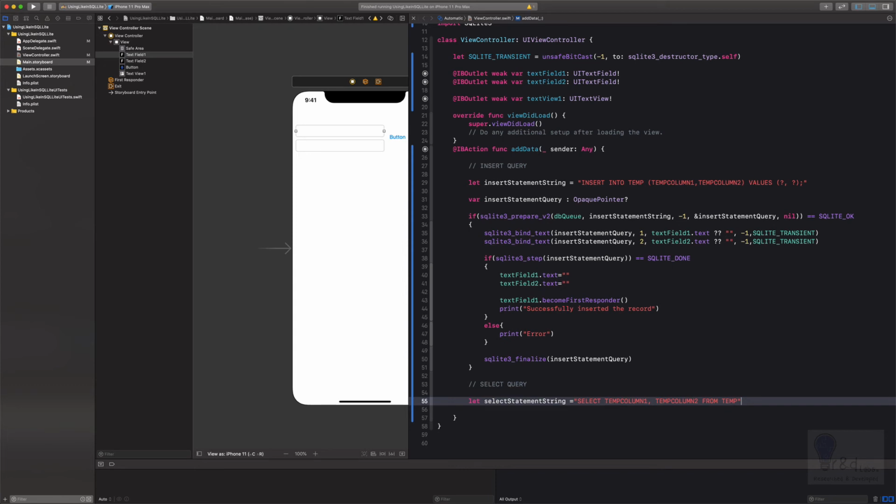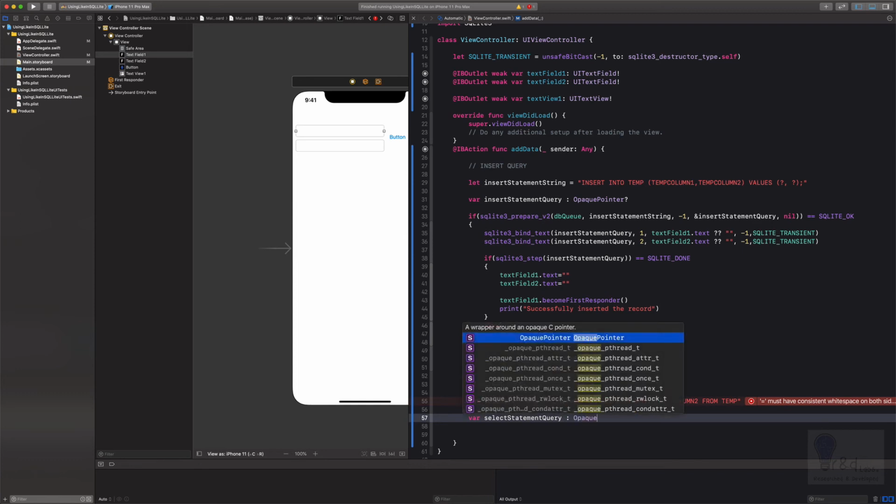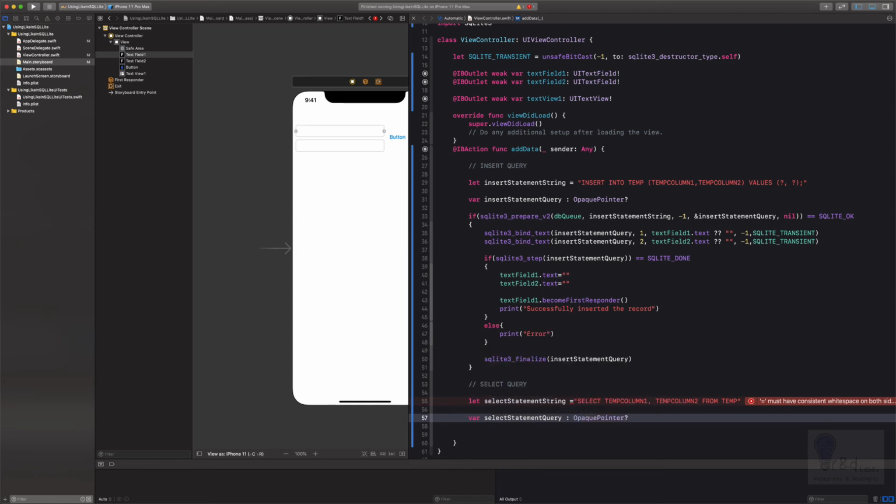And we will specify the opaque pointer as well. So let's say select statement query and specify the type of opaque pointer to it.